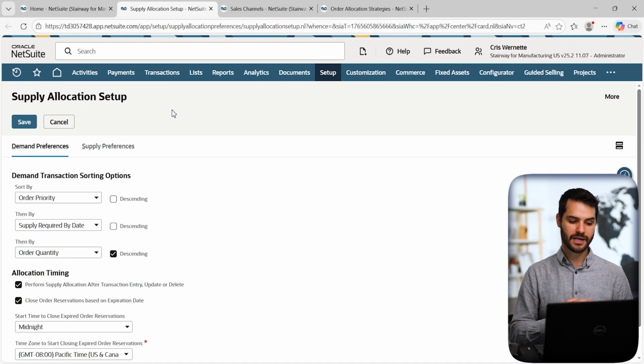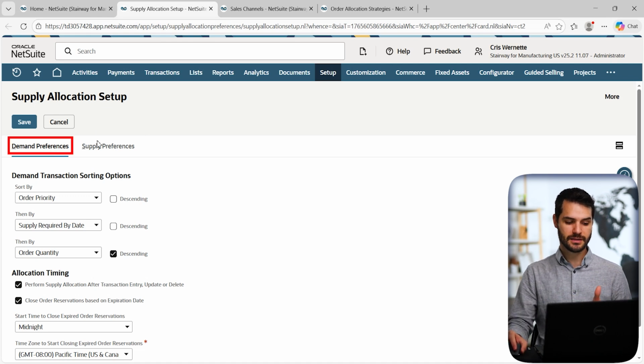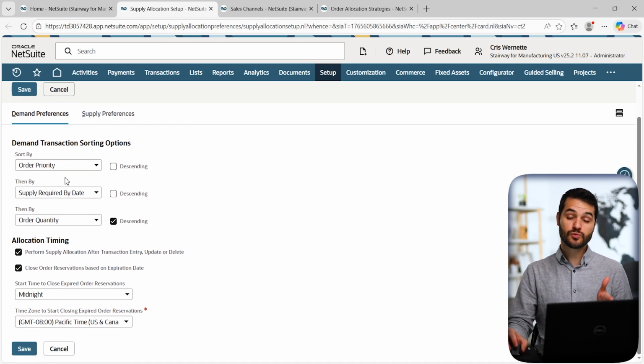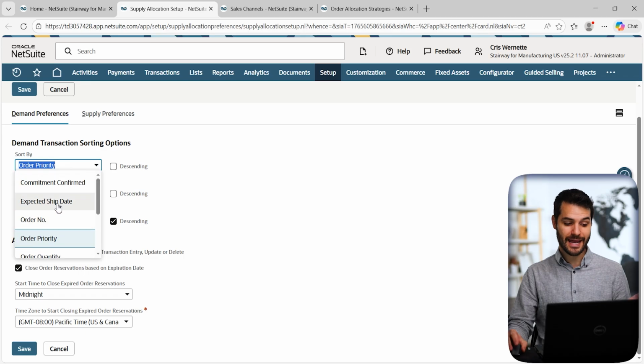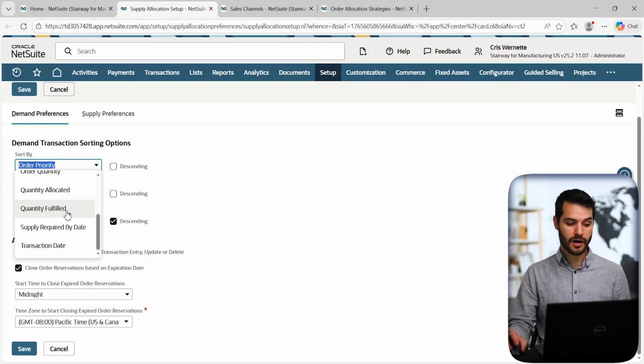So this is where we're coming in, and it's first set on demand preferences. And this is really where we're stating what is the priority in which we're going to be addressing things. So is it order priority? Is it going to be, I mentioned that expected ship date, that's a pretty common one. Maybe it's based on commitments confirmed. It can be on the quantity fulfilled, the transaction date.